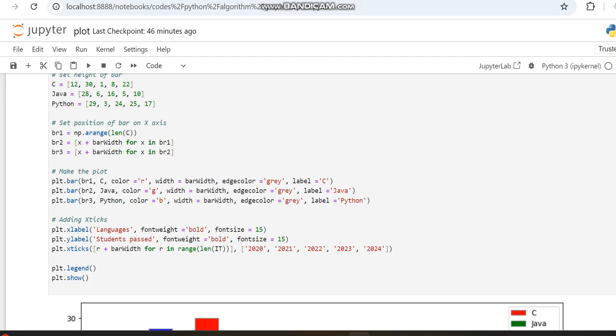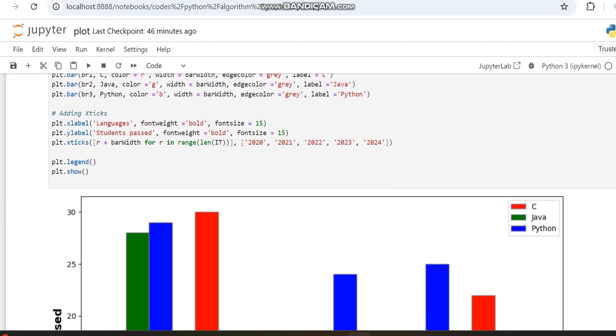Then we make a position for the three variables, determine three separate bars for them, and to differentiate them we give three different colors and also label them. Then we determine the x label, y label, and also x ticks.